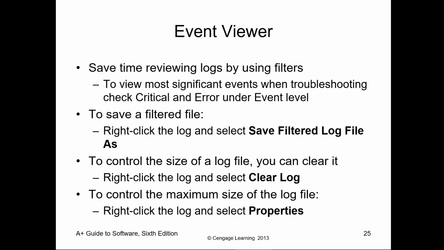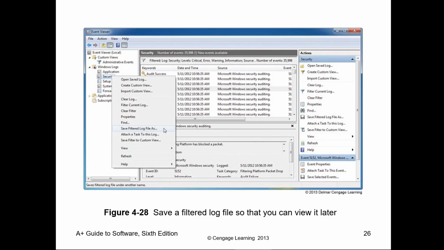Event Viewer saves time by reviewing logs using filters, so you're not looking at hundreds of thousands of logs. You can fine-tune your viewing needs based on filters. You can save the filtered log files. You can clear the logs. That's a lot harder than it seems. And you can manipulate our properties.